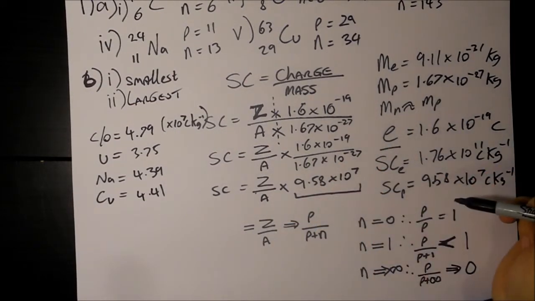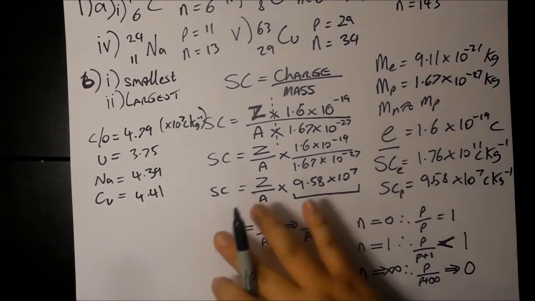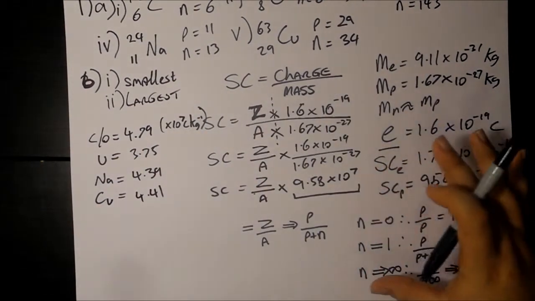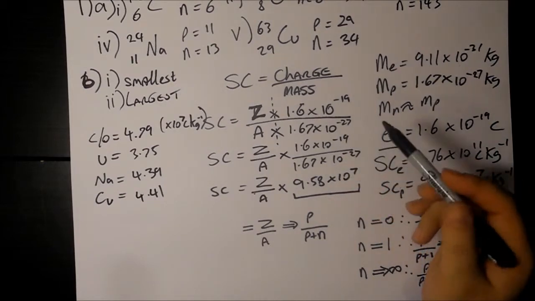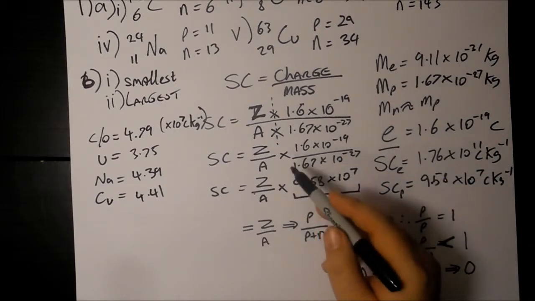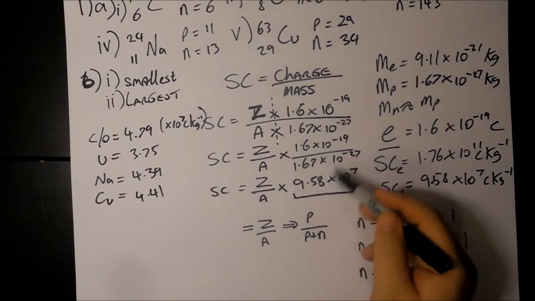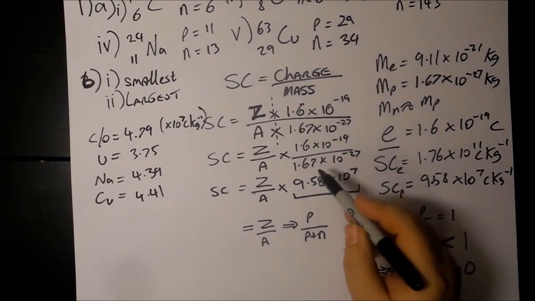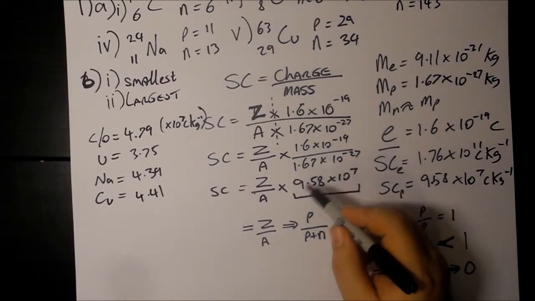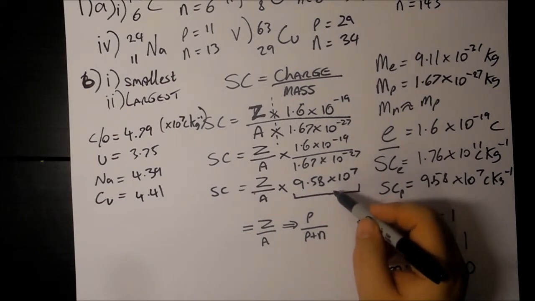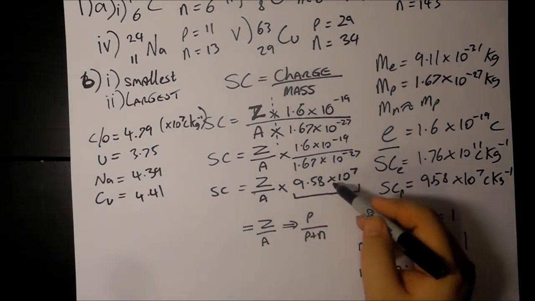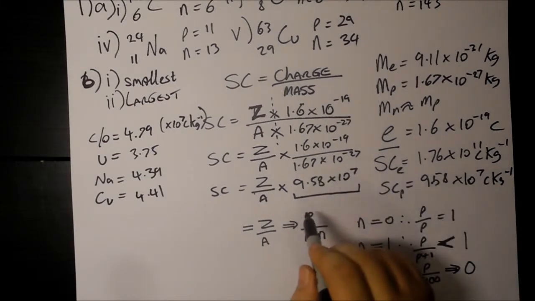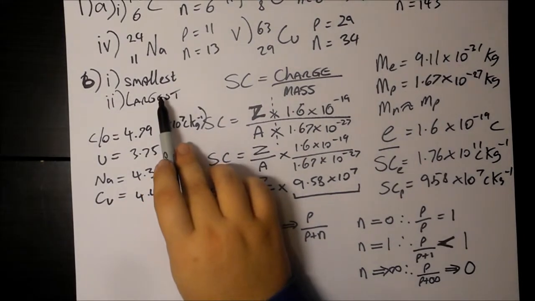When coming up to this kind of question in the exam, this is all obviously way over the top, I just wanted everyone to understand exactly what's going on. It would be possible to work this out simply by knowing that this will always be a constant. Rather than typing all the complicated numbers into a calculator, you can just work out the ratio between Z and A, and the biggest ratio will give you the biggest specific charge when you multiply by that number. It doesn't ask you for the value.